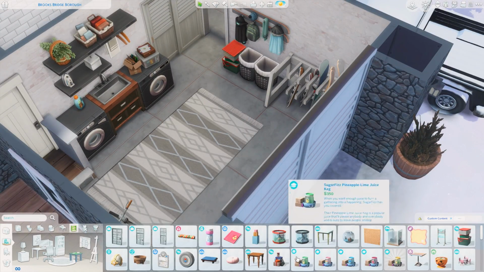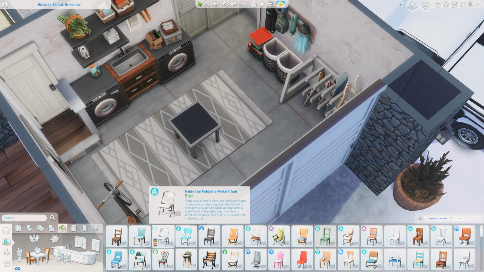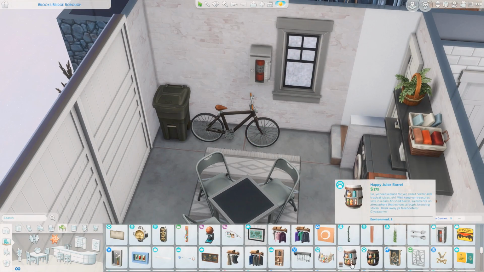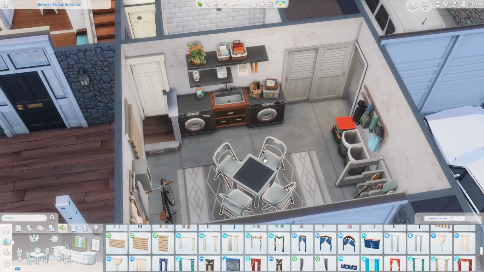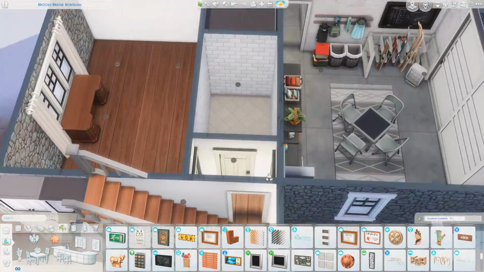Actually, what skill building? I have an activity table in here, which is the one you can play cards at, but I believe I put the woodworking bench in the other garage, which mostly just has a car in it. And this one is more so like a laundry room and extra storage. And I think it looks so cool. It looks very realistic to me, so I was quite happy about that. I also put a little heater over in the corner, which is from Snowy Escape as well.